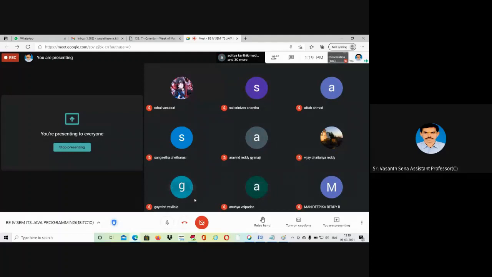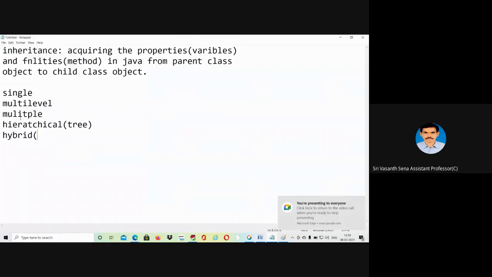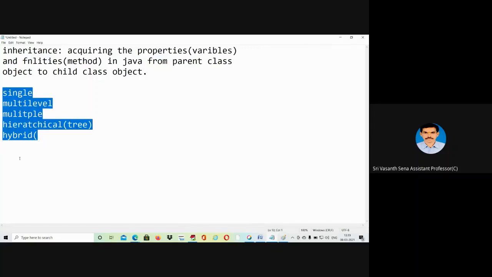Yes, Gayatri. So these are the different types of inheritance: single, multi-level, multiple, hierarchical. Hierarchy means simply you need to remember it is the tree structure. Hybrid is the combination of any one of the above. These are the types of inheritance supported in C++.